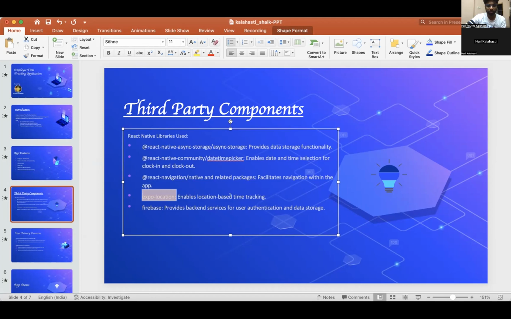where I can time track the employee. Apart from this, I'm also using Firebase in order to store the user details and also for user authentication, to accomplish the functionalities of login and sign up. I'm going to use Firebase authentication, and also to retrieve the data of the check in and check out of the user who has logged in. Those details I'm also fetching from Firebase and showing in the entry details page.